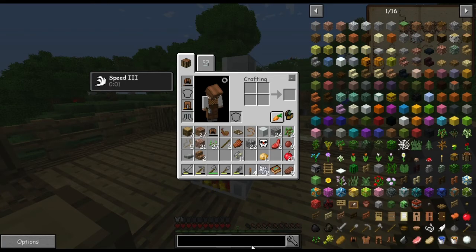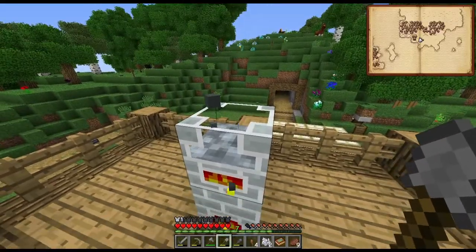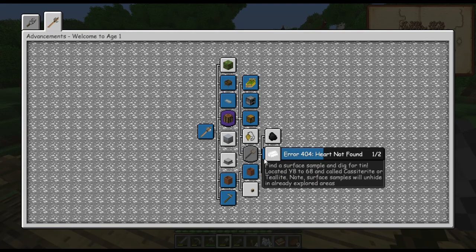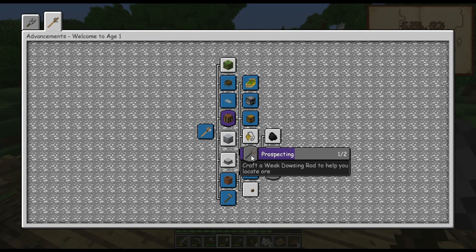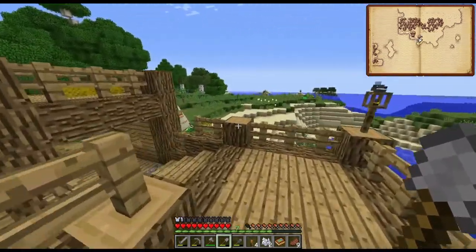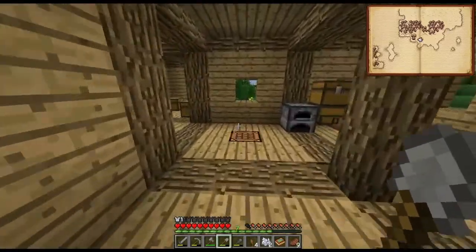I can't do patterns yet, so I don't know. How do I get this achievement then? Oh, I've got to get through to it first. I see. I got to do this one first. Prospect. Craft a weak dowsing rod to help you locate ore. Okay. Let's go do that first. That's what I forgot to do. I skipped a step. Okay.